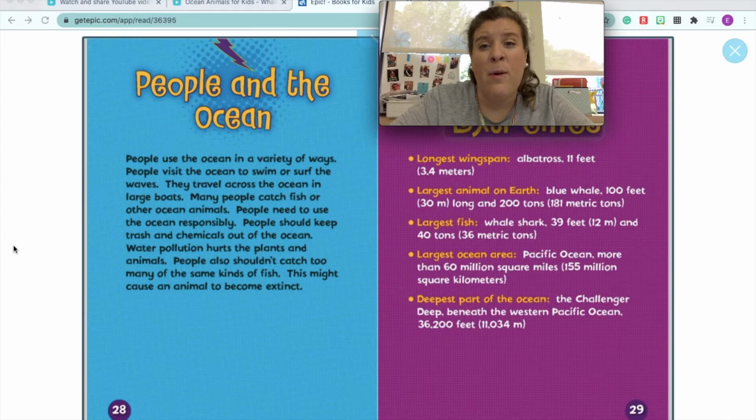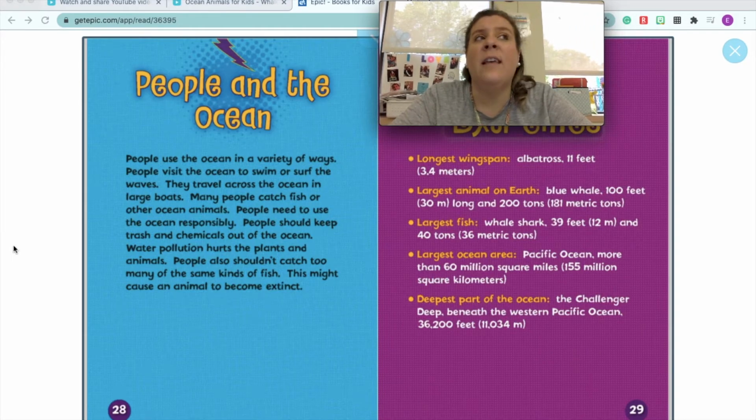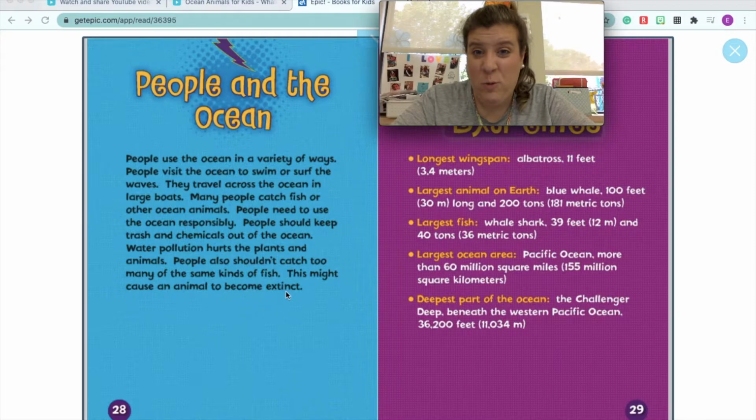We have to keep our oceans clean. We have to keep our beaches clean. And one way that I know you can do it and that I can do it is if we bring stuff there, that's garbage, make sure to throw it away or recycle it. Don't dump stuff into the water that shouldn't be there. It's something that we really all have to work on together to keep our animals safe in the water, the plants safe, and the ocean clean for everyone.